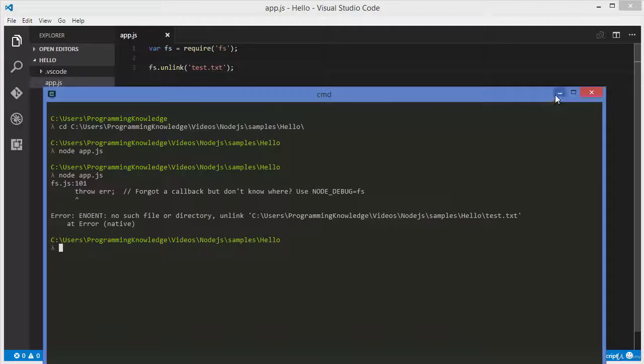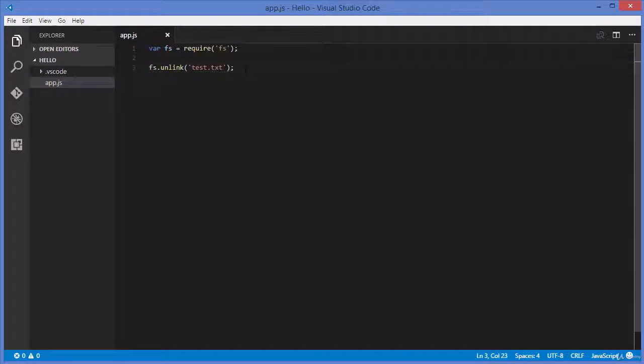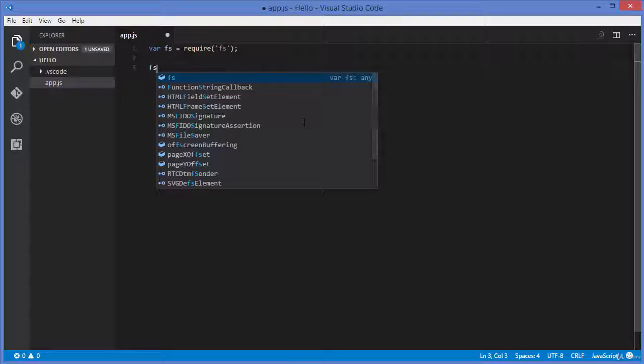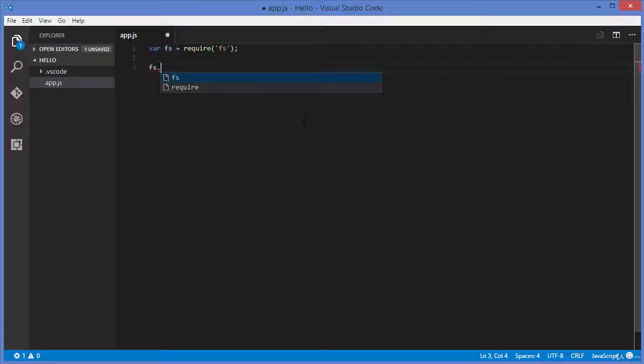Okay, now let's move ahead and see how we can create a directory. First we will see how we can create a directory synchronously. If you are a little bit familiar with command line terminal commands, then you know how to create a directory.